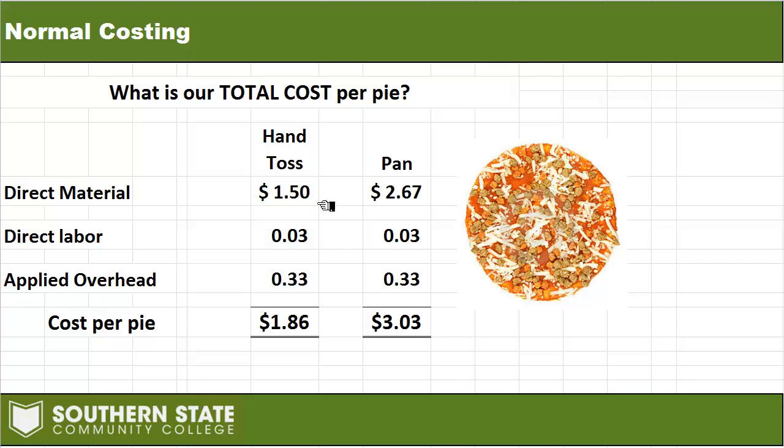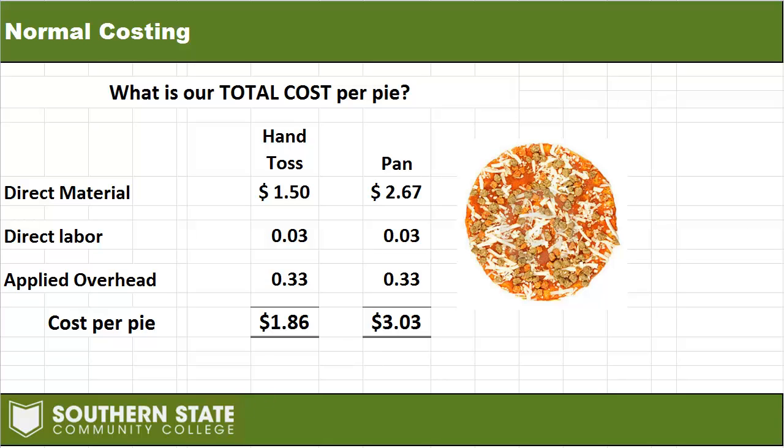If you want to know how I came up with the direct material and direct labor numbers and you can't figure that out, shoot me an email and I'll share it with you. But that's an important number. A lot of businesses will take the cost of their product and use that as a jumping off point to determine what to charge a customer. So obviously if we think it's costing us $3.03 to make a pan pizza, we're not going to sell it for any less than that. We may look at what the competitors are charging and say, okay, maybe we can get away with $3.50 and still make a profit and get a product that's going to sell.